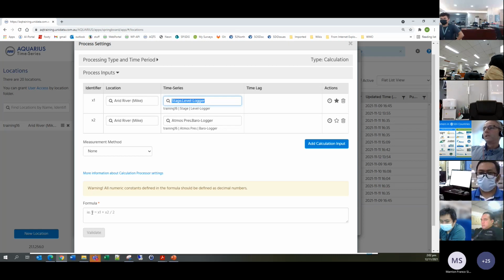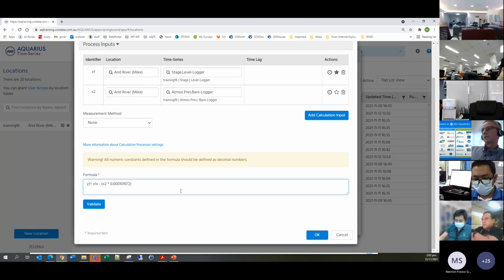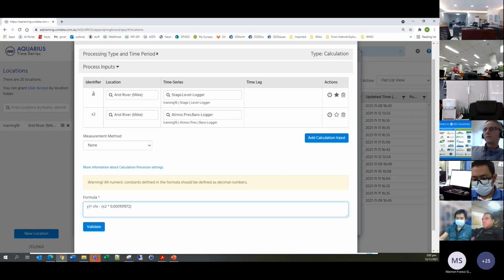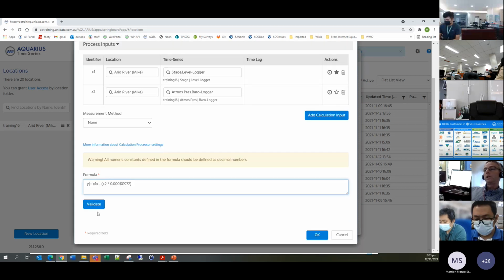We're not worried about setting the measurement. So the power of what we do in the formula gets set here. And in the example, they've asked us to put this in. So it's just a basic mathematics formula. Whoops, and I've missed a bit of it. So the general form of the formulas is y equals, and you can reference the identifiers. These identifiers are what you can reference in your formula, and then you can use various mathematics and logic, and we'll do a bit of logic shortly, to set up the formula. To check that your formula is syntactically correct, you can hit the validate button.